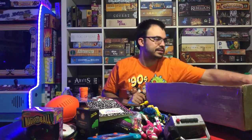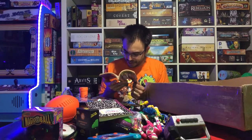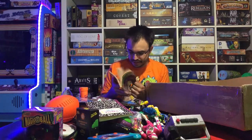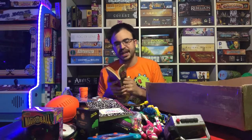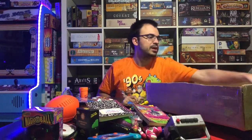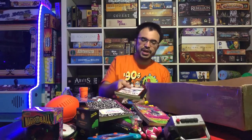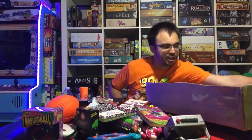Who could forget Goosebumps? This is the exact book I used to read as a kid. These were awesome because at the bottom of a page it would say things like 'flip a coin — if tails, turn to page 17' — it was a choose-your-own-adventure style, and Goosebumps was like the premiere of doing that. I loved reading those. And keeping with the book theme, these are Scary Stories books — I used to love reading these as a kid. They were scary as hell when you were reading them alone in your room.